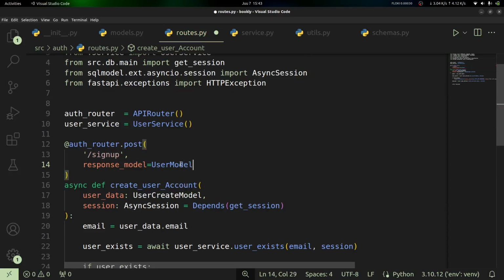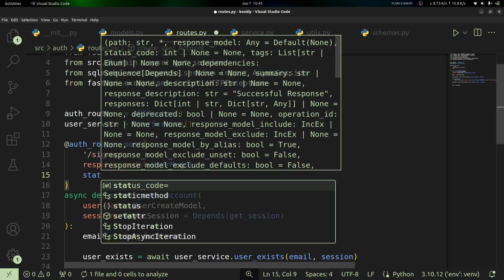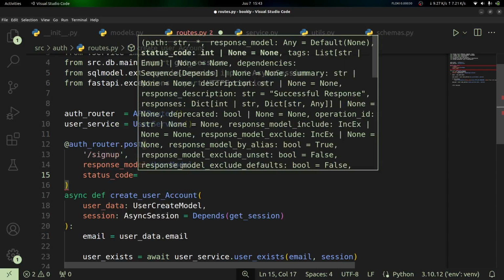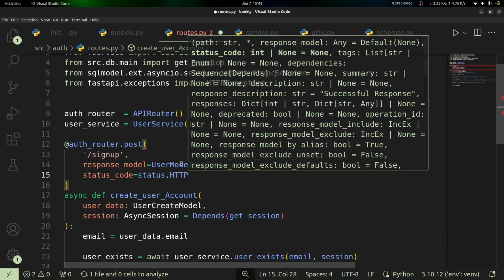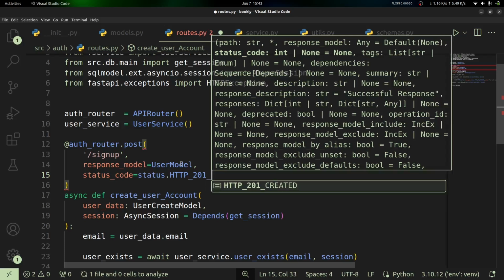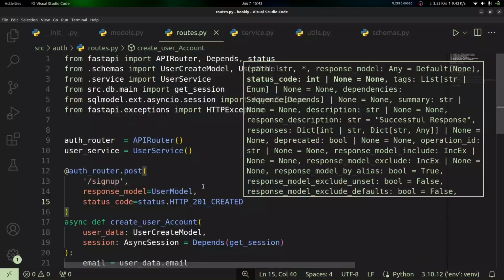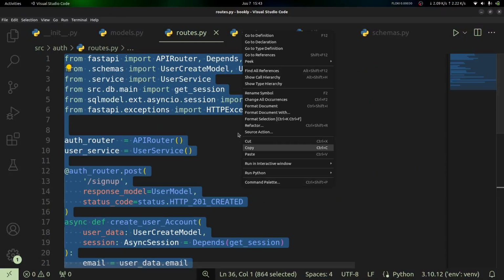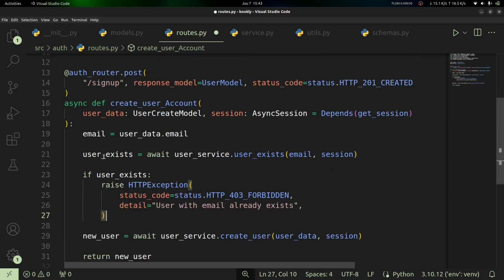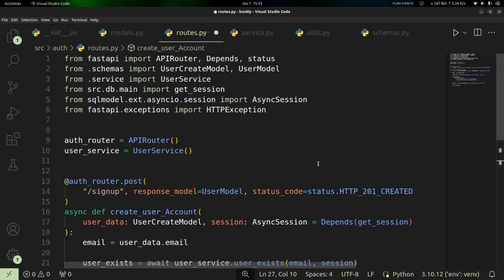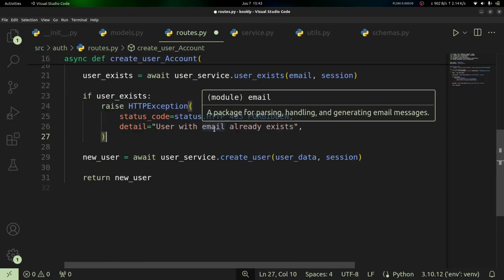Once that has been done, let's finalize this by also returning a status code. We shall say that our status code is going to be status.HTTP_201_CREATED, which is the right status code for a newly created object. To finish this, let me format my code. I have the Black VS Code extension, so it's going to format my code, and my code will look a little bit more spaced and organized. Right after doing this, let's go ahead and test this endpoint out.